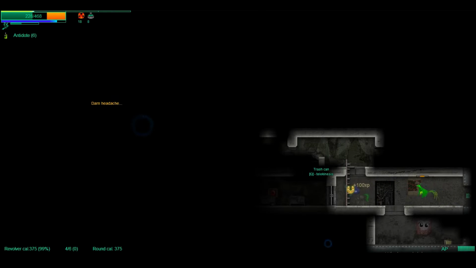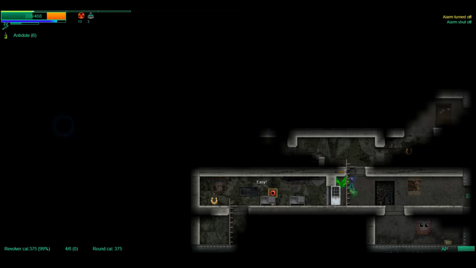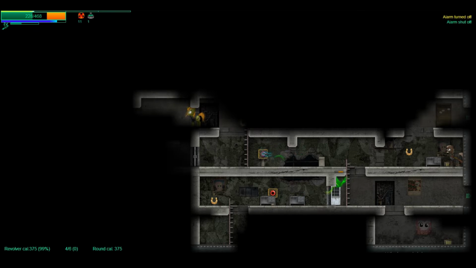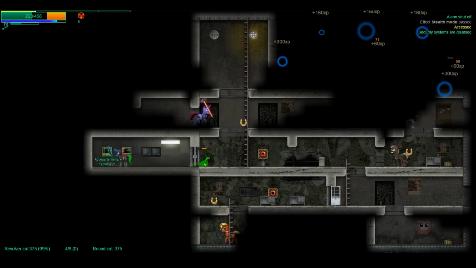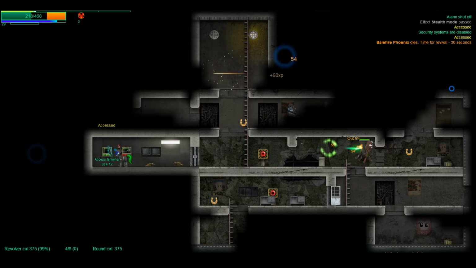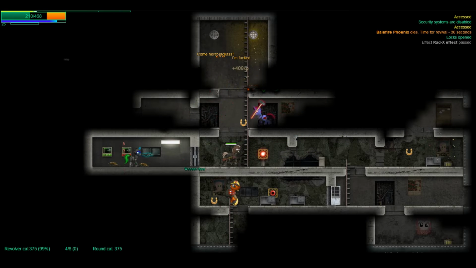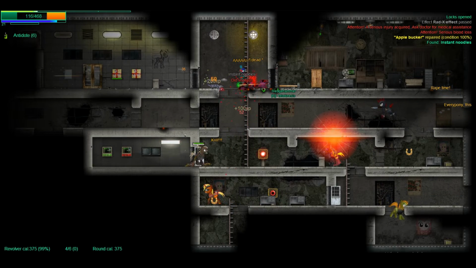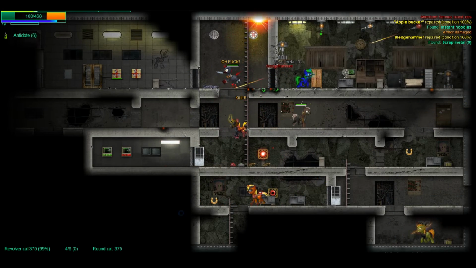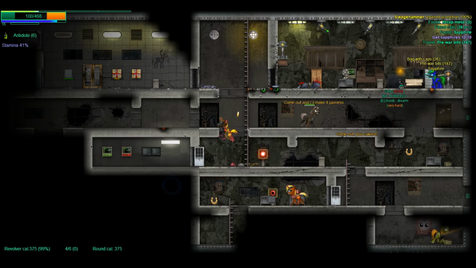So what do we got? Ooh, this is one of my favorite rooms. Shut down. Move, move, move, move, move, move. Close that. Alright, security terminal active. Oh, you are toast, boys. You are all toast right about now. Turrets! I'm out. Save me, turrets! I'm just gonna take everything, you know.